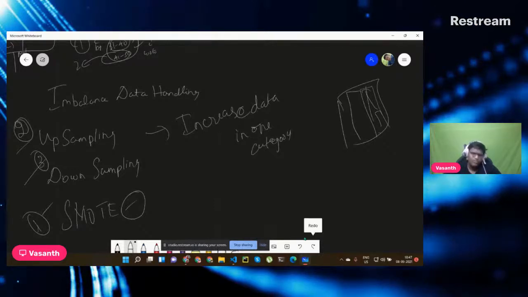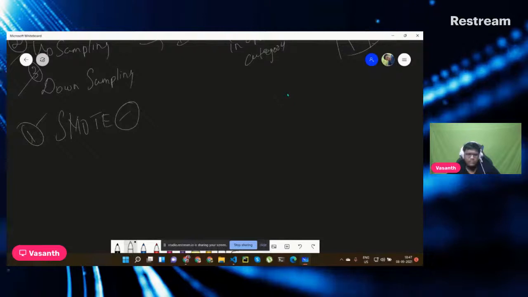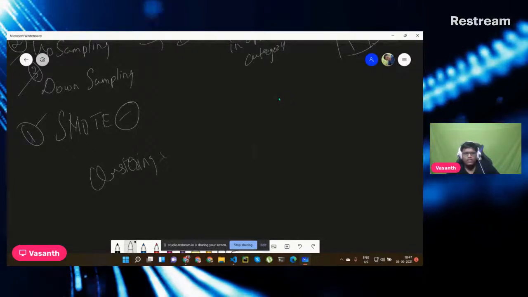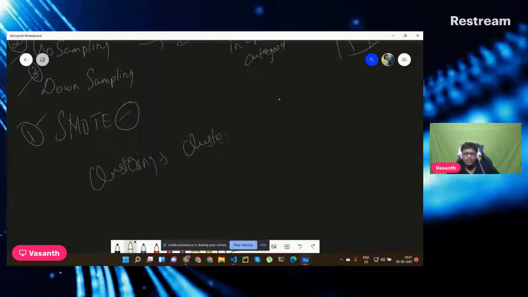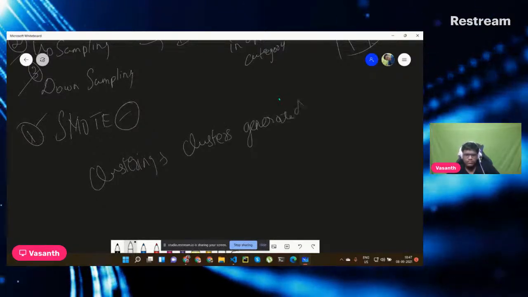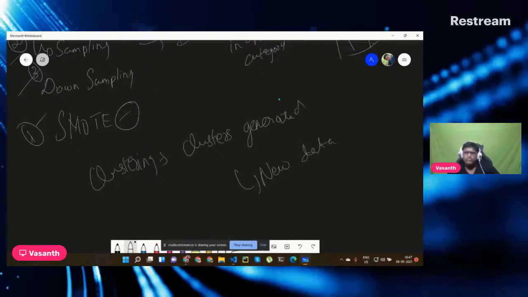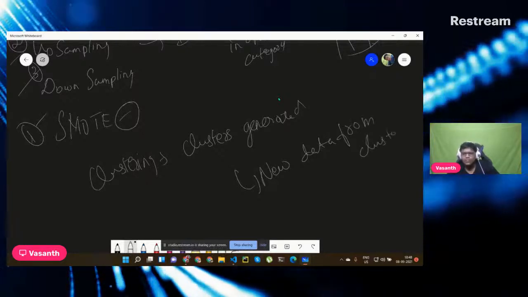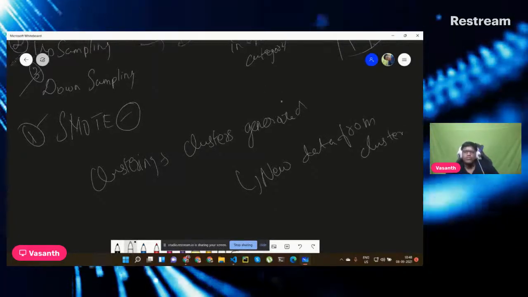There are some other ways also, like you can do clustering, and based on the clusters generated, you can generate new data from that cluster. But as I said, this is a beginner bootcamp, so I didn't want to involve advanced concepts.